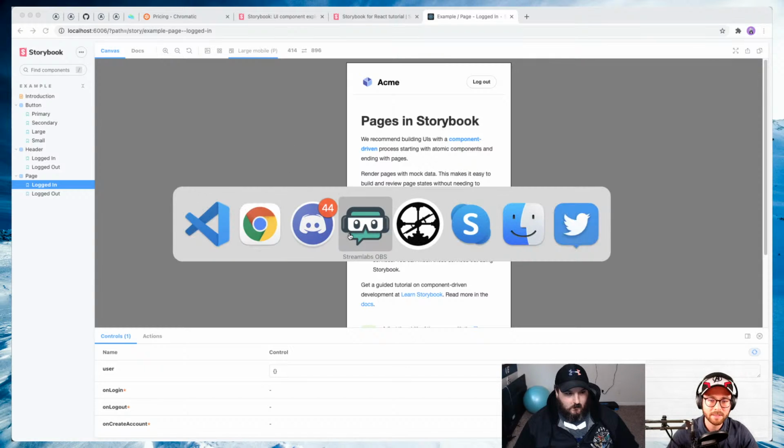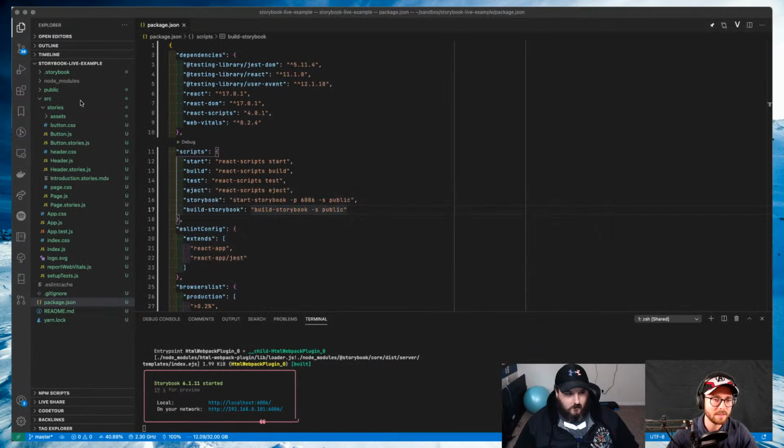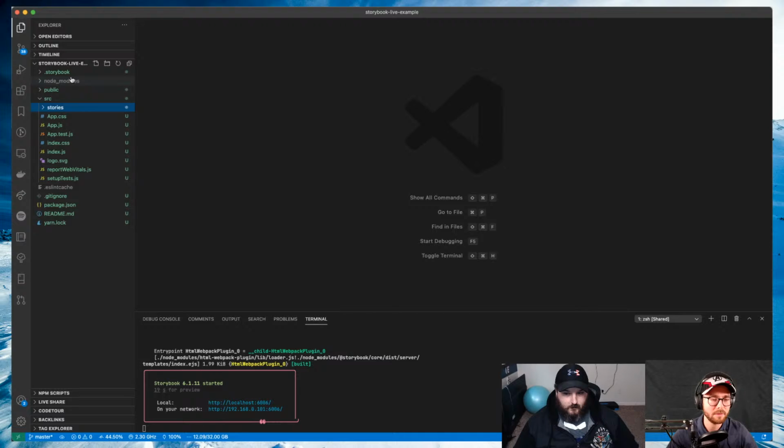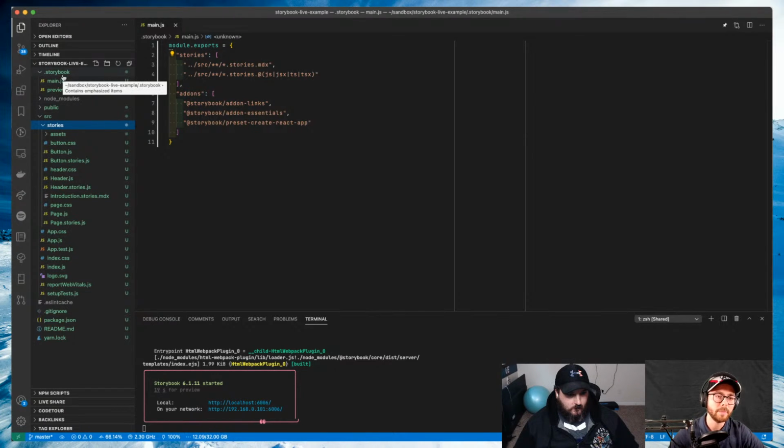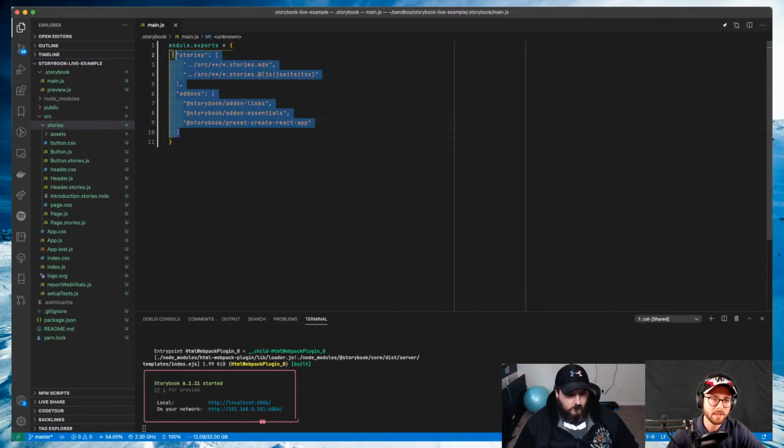Let's see. We've played around with the outcome. Let's see what Storybook has created for us. Now you can follow me again because you see my visual code, and you can follow my cursor. So what Storybook has created for us, besides some example stories in source, is this .storybook folder with the main.js, and here you can install add-ons and also provide a regex or any other path where Storybook can find the stories.